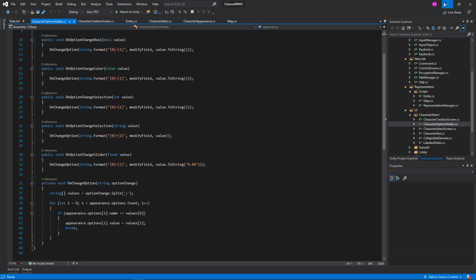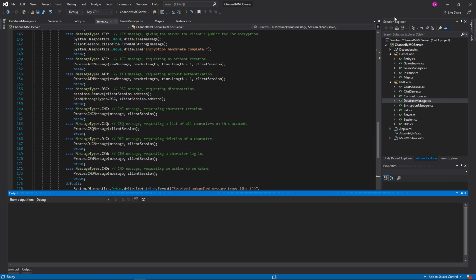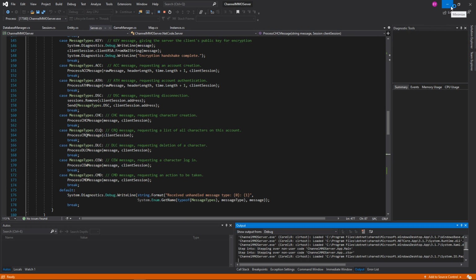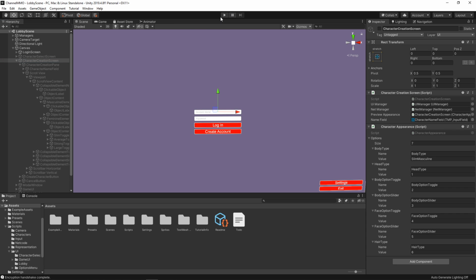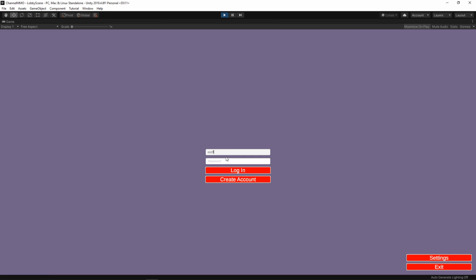Unfortunately, there isn't really a great way to test it. I suppose we could fire up the server and create a new character, and just ensure that it gets put in properly into the database, and that the character appearance in the preview shows up correctly. So let's just go ahead and log in here as soon as the encryption handshake finally finishes. It's so variable. Sometimes it's a matter of milliseconds. Sometimes it finishes in like 2 minutes. It's insane.